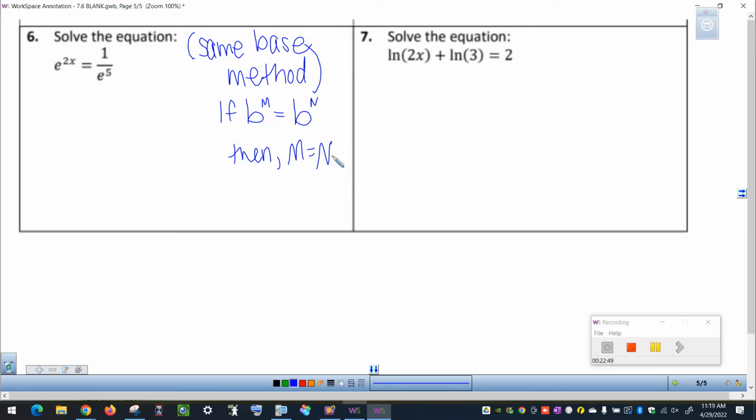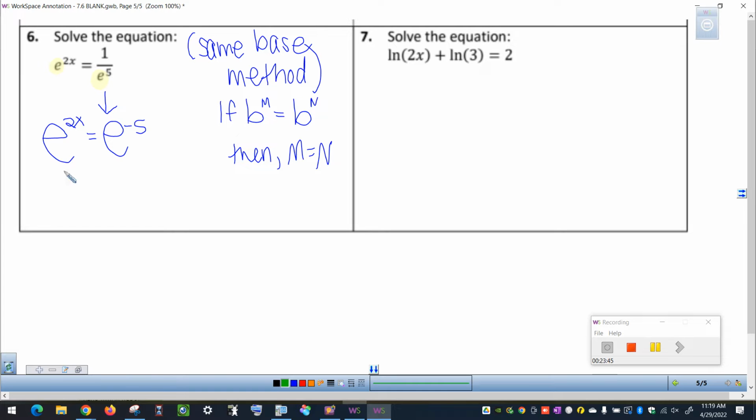So the way we can tell if it's going to be possible for us to do this is that you notice that there is a base of e already on both the left side and the right side. We're just going to make one small adjustment on this right-hand side. So remember that 1 over e to the 5th is really e to the negative 5. We don't want to do the same base method if we're dealing with a fraction of any sort. We just want a regular base of e sitting on the ground on both sides, holding up something in the position of an exponent.